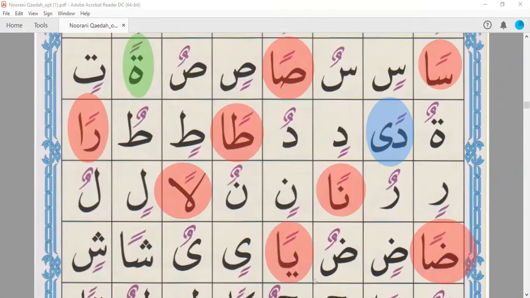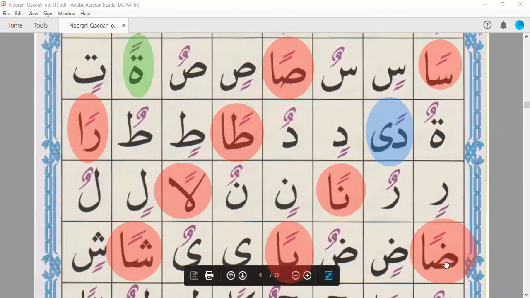All right, so this is very simple. Generally, it's safe to say that fathatan is followed by an alif, okay? And that is an indication that when you stop, you have to use that alif. Like sun, if you stop at sin fathatani, it should be sa, not sun, okay? Like libasan, if you stop there, you would say libasa. So you're using this alif when you stop, and you're not using this alif when you continue.